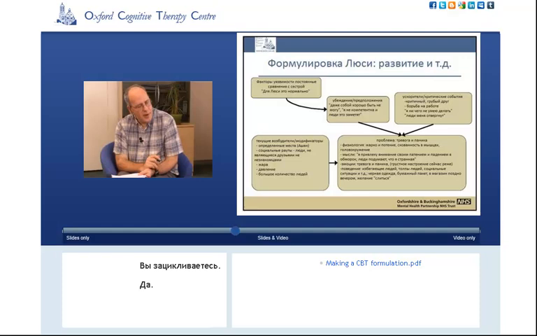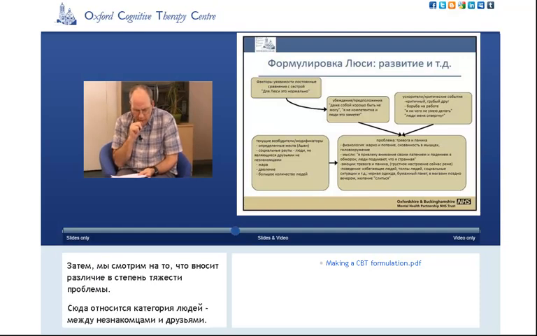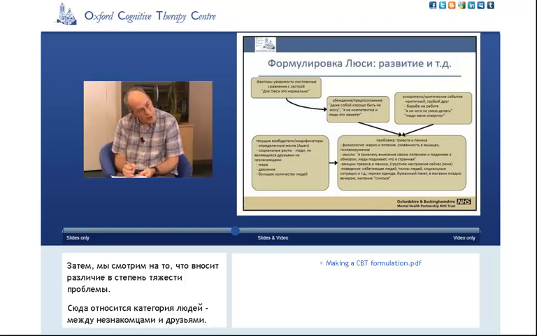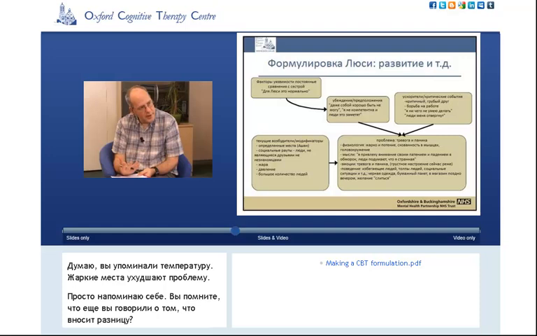Okay. And then there are things that make a difference to how bad the problem is, which includes things like the kind of people they are, between strangers and friends. I think you mentioned that the temperature would make a difference, that a hot place is worse than a cooler one.